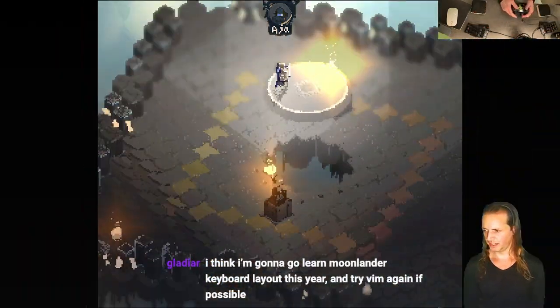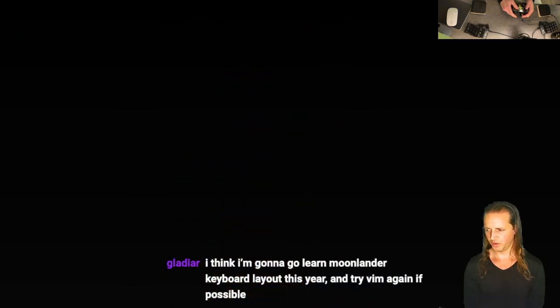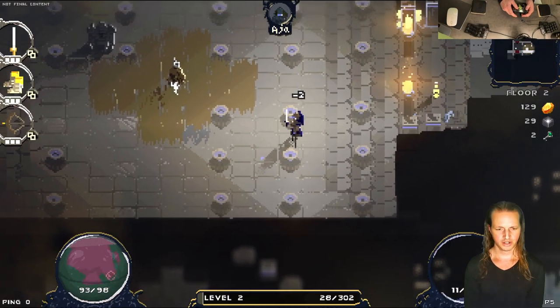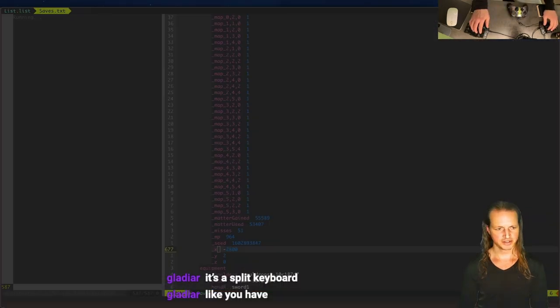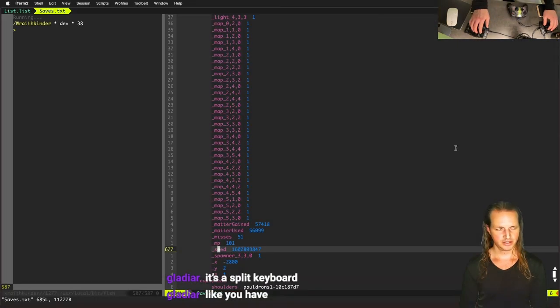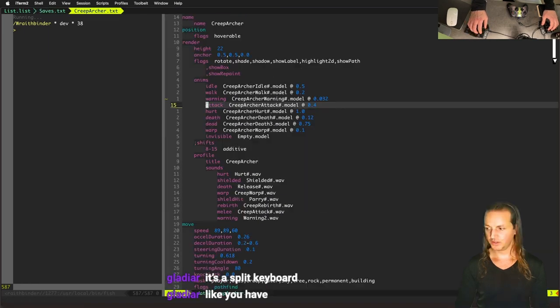You gonna go learn Moonlander keyboard layout this year? What's Moonlander? Oh, the archer isn't flashing. Let's find out why they're not flashing. Probably warning. Okay, creep archer.